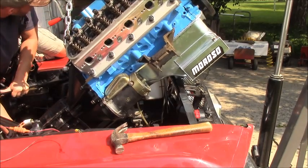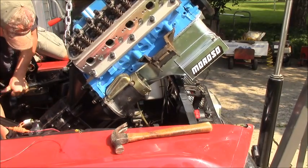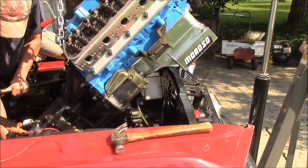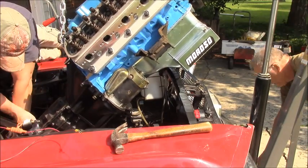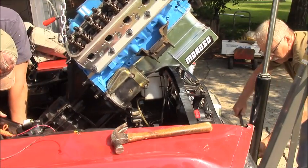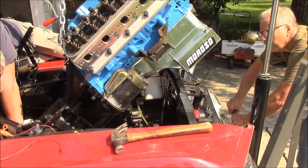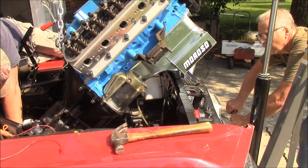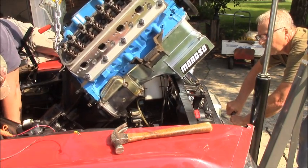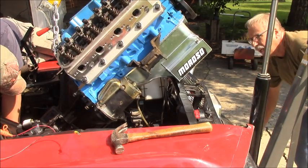I keep on hitting it, and then he keeps it. She's a heavy girl. Yeah. Now, do I need to come down some? I don't know. Yeah, I can bring it down another couple inches. Watch your hands. Okay. Going underneath, you're good. Going the right direction. I'm just touching the radiator wall.